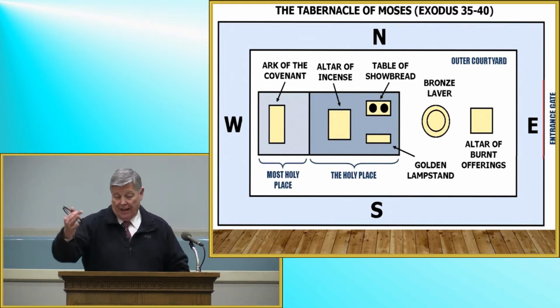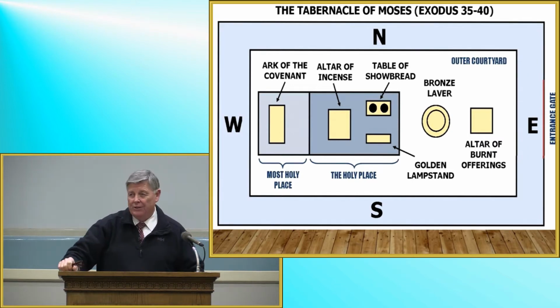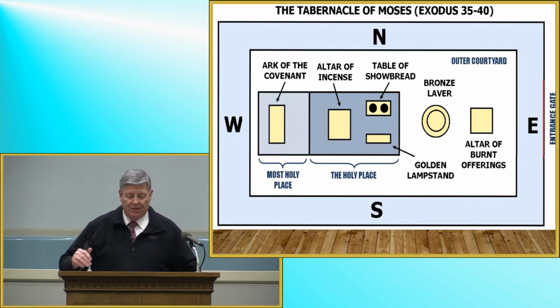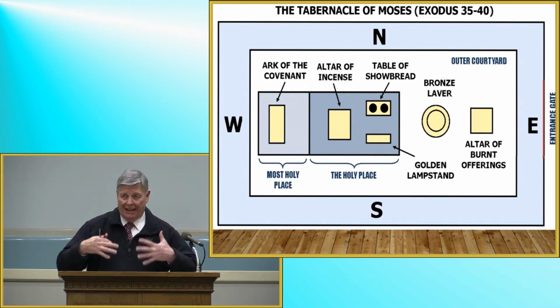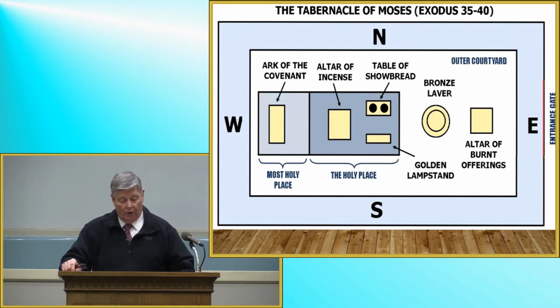And I'd like you to just think about that. There's the brazen altar. I know the dimensions are not the same, but it is right before you when you enter from the east into the gate of the temple. What do you see first? What is the first thing in your way as you go to the holy and the most holy place? It was in their eyesight, and it was sacrifice. It was an altar. And we shall see in this first chapter how important it was for Moses to begin with the Levites in speaking about that altar and the things that were being offered upon it at the very beginning. We'll talk about that.